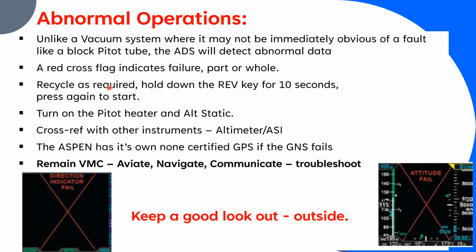Recycle, turn on and turn off, is one option first of all. To turn the Aspen off, you need to hold down the key marked REV at the top right for 10 seconds. Press it again to start. Turn on the pitot heater and maybe use the alt static if required. Cross-ref for other instruments as needed.